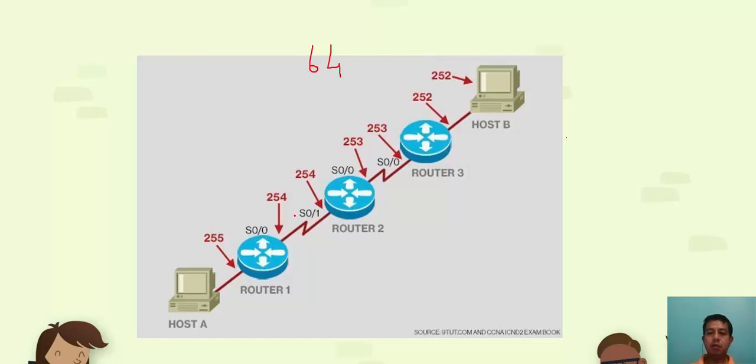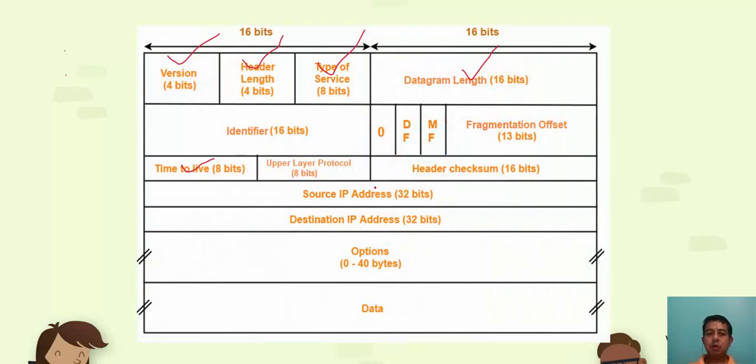This is just a pictorial representation where a particular datagram was initialized with a value of 255 in the TTL field. In the first router it became 254, in the next router 253, in the next 252, and then it arrived at the destination. So in this case the packet arrived at the destination much earlier than the TTL expired. Clear? After TTL we come to the next field, which is the upper layer protocol.